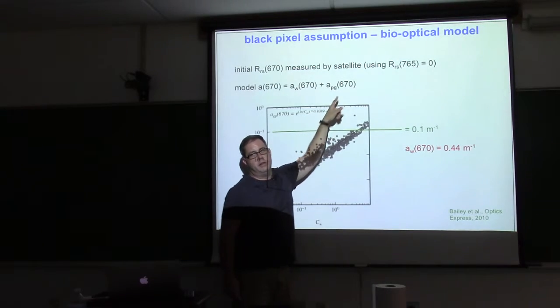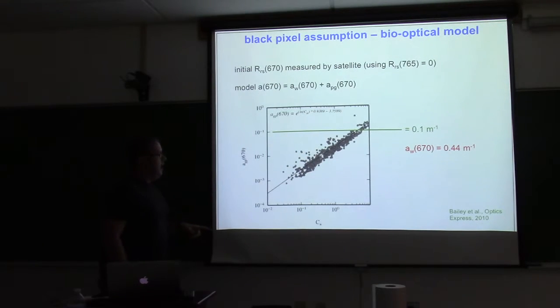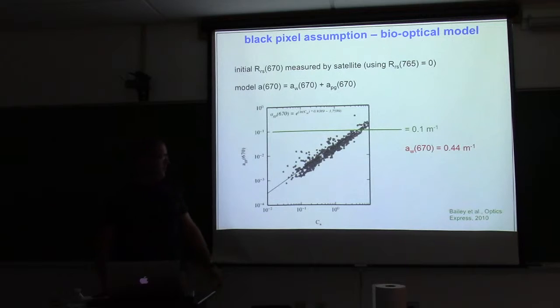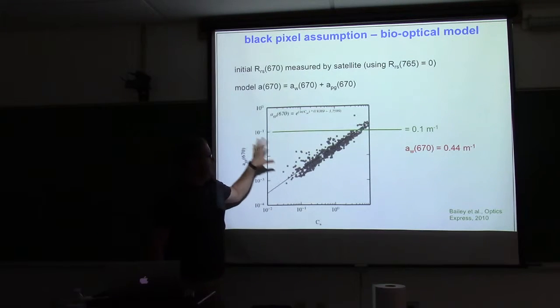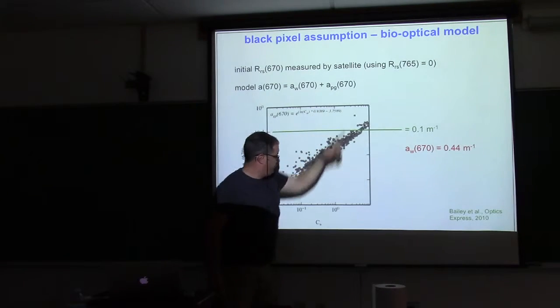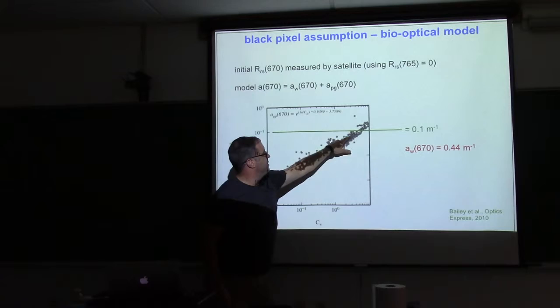So this is the first modeling step in this process. And we do it very, very simply. In this first iteration, we take a guess at chlorophyll. And then using a bunch of field data, we relate this to chlorophyll. And this is the relationship we get.